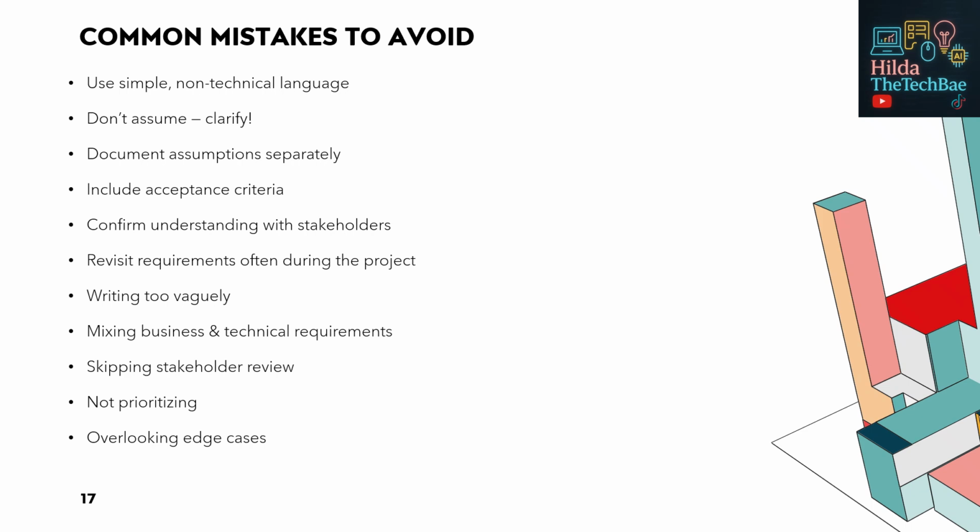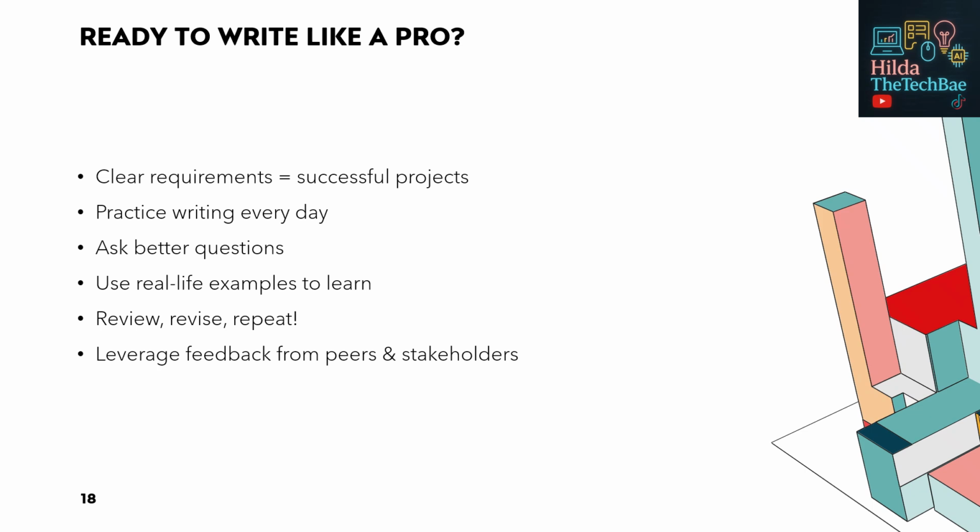Finally, don't forget edge cases or follow-ups. Requirements evolve. A requirement that made perfect sense during the discovery phase might need an update after testing or feedback. So always revisit and revise as needed. Continuous collaboration, as I mentioned before, is key. Remember that, okay? So next, we're going to be talking about how you can start getting ready to write requirements like a pro. Writing great business requirements is part skill and part art, but it's 100% learnable. The more you practice, the more confident you'll become and the better your projects will run.